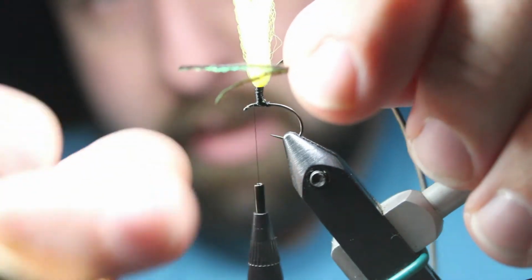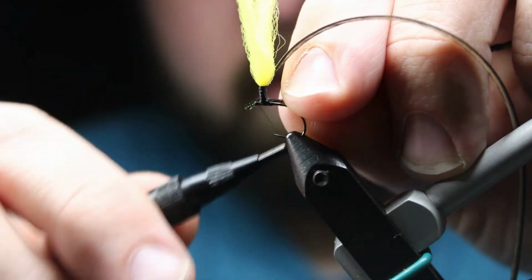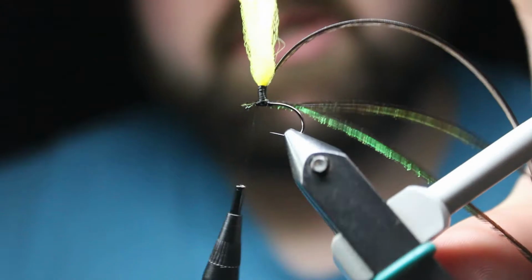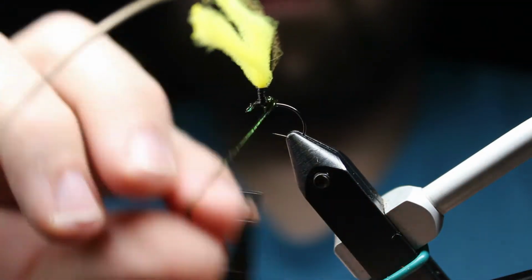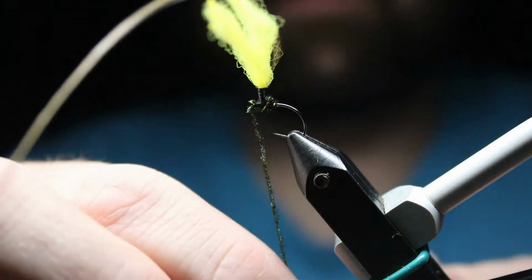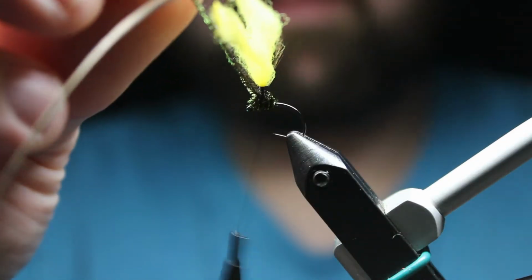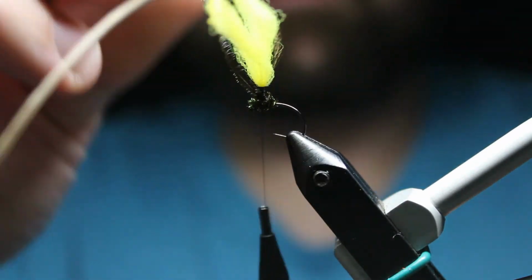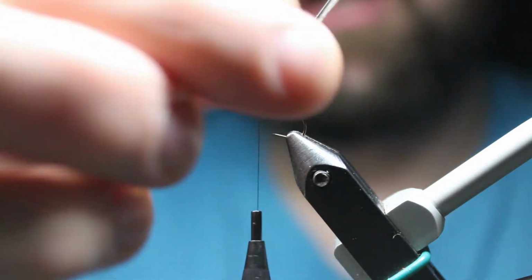So a Peacock herl, I just find the ends, pull it to top, snip it off so they're even. Just tie a little bit in. So this is not a very durable material, so that's why I usually use 2 or 3. And I'll twist them together as I wrap it, just to add some strength. So when you're wrapping it up, send your thread around it 2 or 3 times. Cut off. All right, now all you got left is wrapping your hackle around.